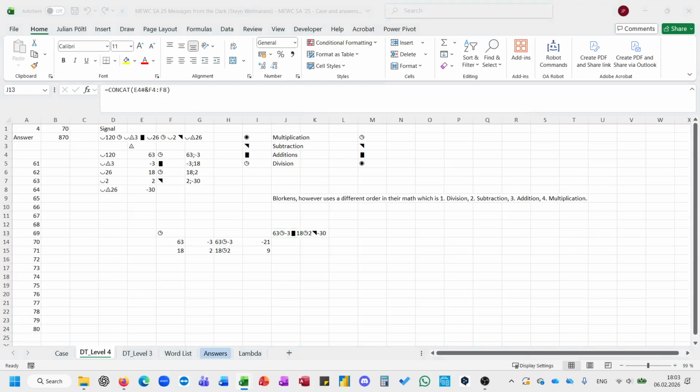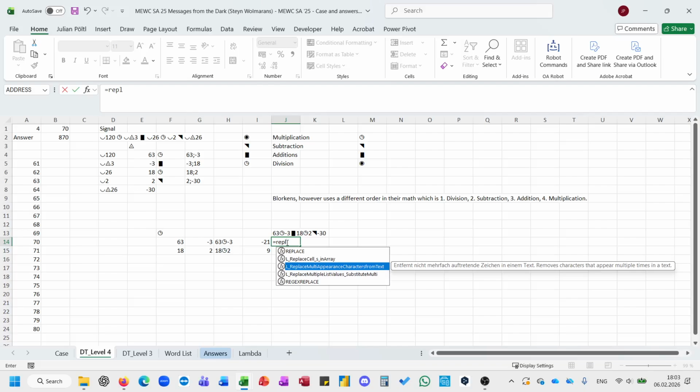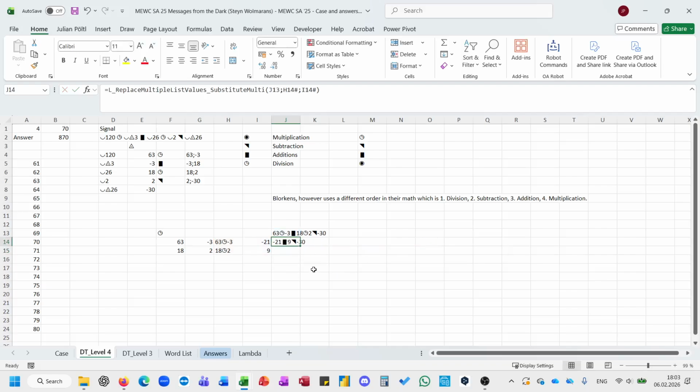And I now do the following. Replace based on multiple appearances, list substitute multi. So we're starting here. This should be then replaced by this here. And this is then after we did our first set of operation.